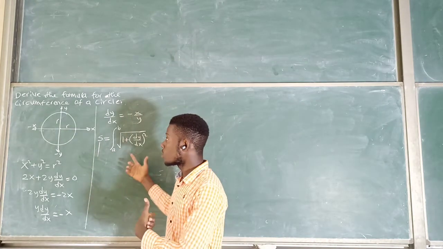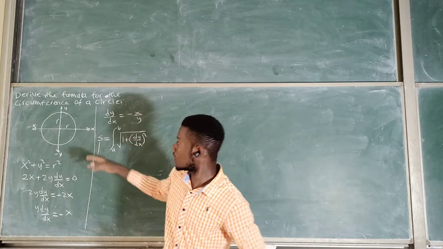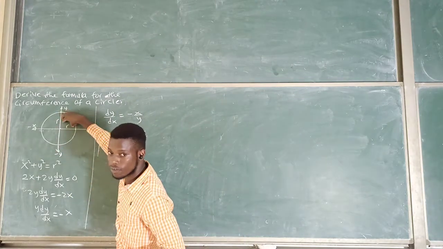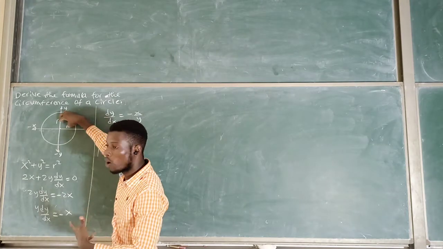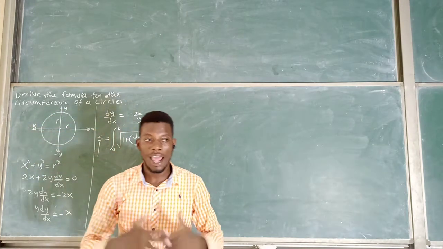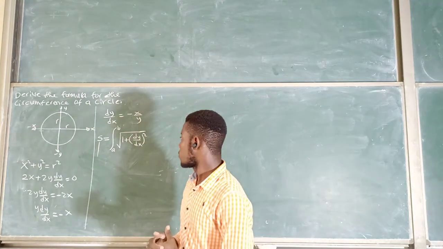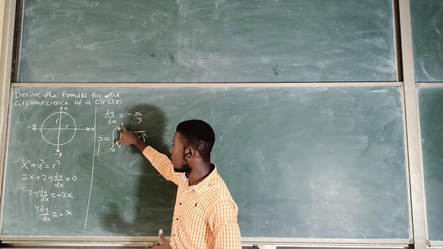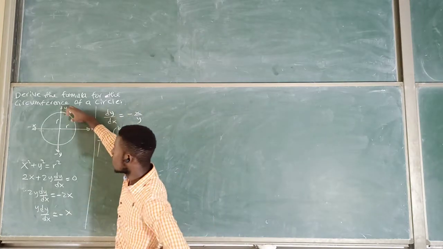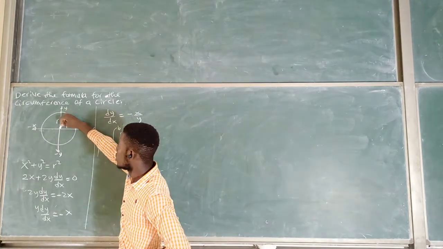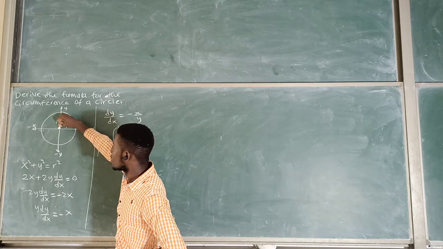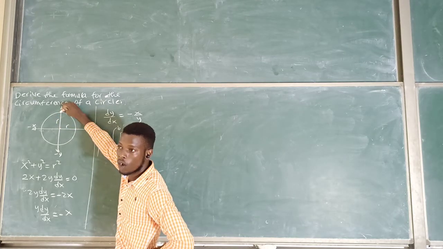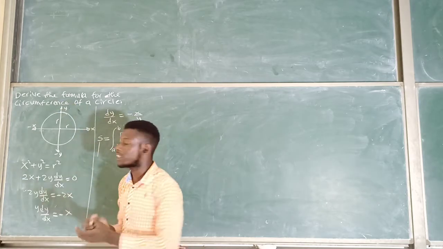Now we are going to use this to find the circumference of a circle, because the circumference of a circle is the entire distance around the circle. So we are going to use one arc length, and then using one arc length, we are going to find the total arc length of this circle. Now, we already have our dy by dx, which is this. How do we find our a and our b, which are the bounds? Since we are looking at this arc length, we are going to say that our a is 0, meaning we are moving from 0 to some point r, which we obviously don't know. So we have represented that as r.